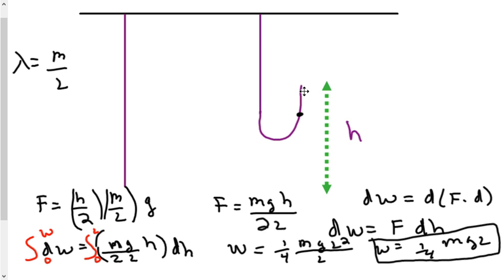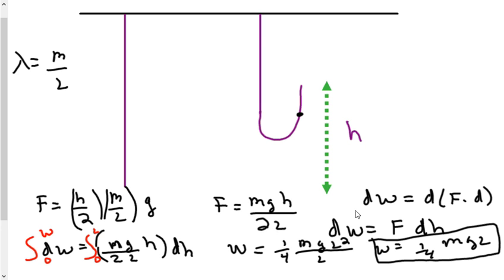Okay, but what length of rope have I indeed made go up? Well, it's going to be h divided by 2. So if you look at this, the length of the rope here is the whole h divided by 2. So what force is acting on that? Well, the force would be h over 2 multiplied by the linear density m over L, times g. In that case, I'm just using force of gravity. This would be the total mass of the rope I've lifted up multiplied by g. So therefore, my force is mgh over 2L.